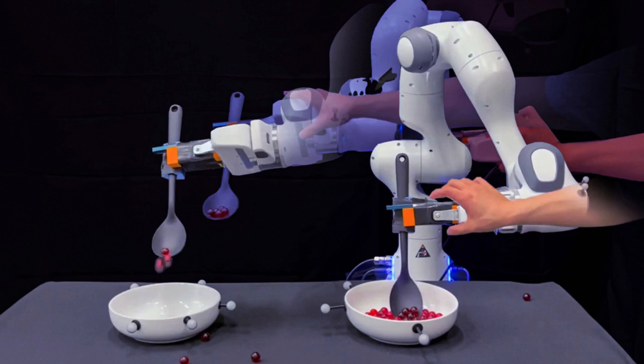For their new approach, the team developed an algorithm to automatically connect an LLM's natural language label for a particular subtask with a robot's position in physical space or an image that encodes the robot's state. Mapping a robot's physical coordinates or an image of the robot's state to a natural language label is known as grounding. The team's new algorithm is designed to learn a grounding classifier, meaning that it learns to automatically identify what semantic subtask a robot is in, for example, reach versus scoop, given its physical coordinates or an image view.